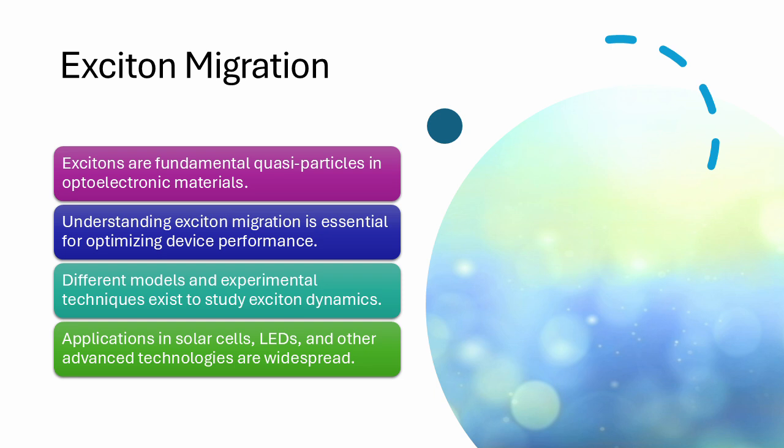Precisely. They can manipulate the materials, the size and shape of the nanocrystals used in LEDs, and even the way the layers are structured to influence exciton behavior and optimize light emission. It's incredible how this tiny particle, the exciton, is at the heart of so many technological advancements. Are there other areas where exciton migration research is making a difference? Absolutely. Exciton migration plays a key role in many other emerging technologies, including light harvesting systems, organic transistors, and even quantum computing, which we'll explore next.